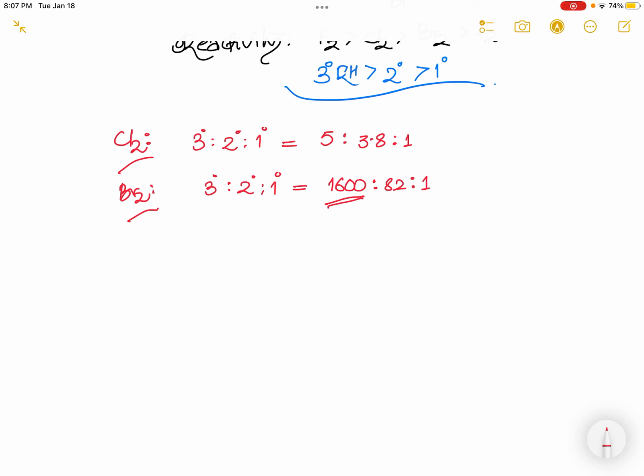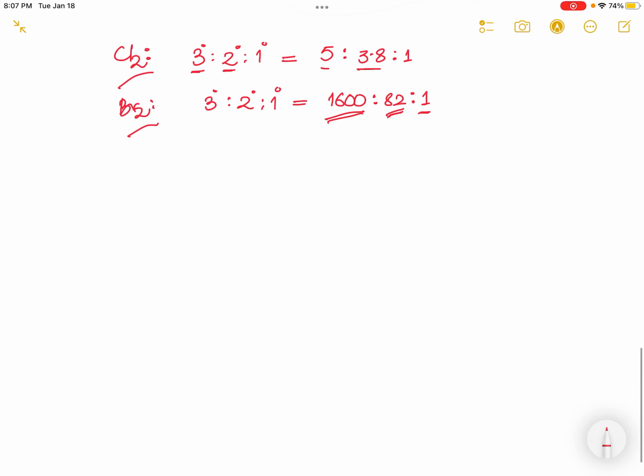Okay, no chance of getting secondary or primary. And if secondary carbons are only available, tertiary is not there, only secondary will come. If only primary carbons are there, then you can expect primary. Otherwise, if secondary or tertiary are there, that will be the major one. But in case of chlorination, all possibilities will be there. We'll take one example. The first example only we'll take.